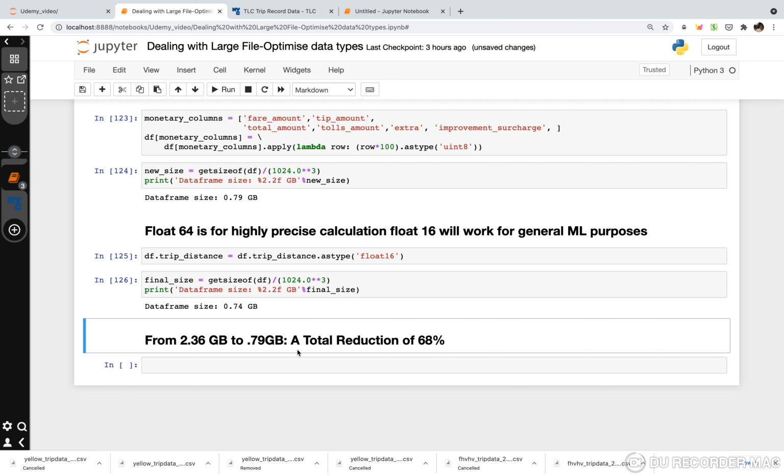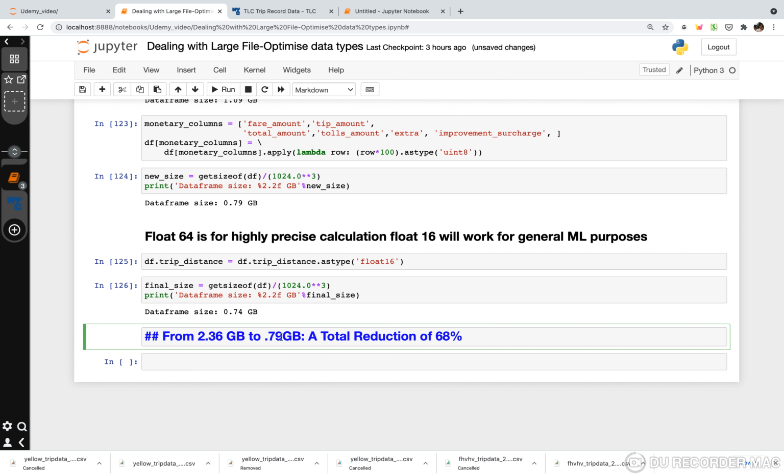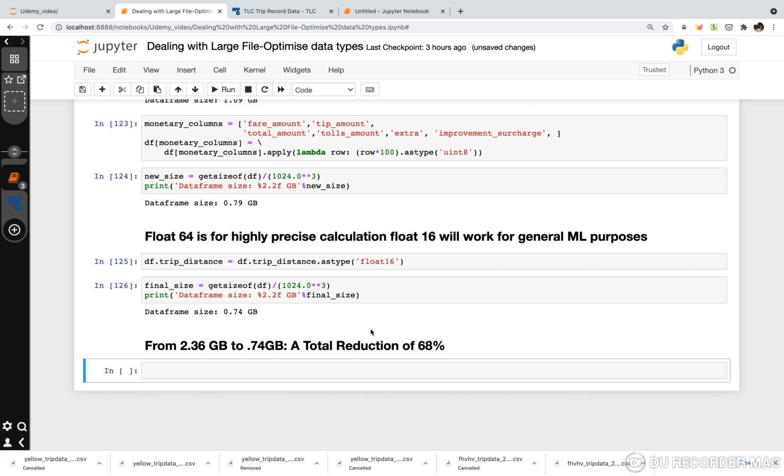So now you can see how we have reduced the size of the data from 2.36 GB to 0.74 GB, a reduction of around 60 to 70%.